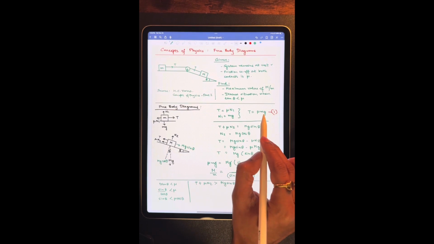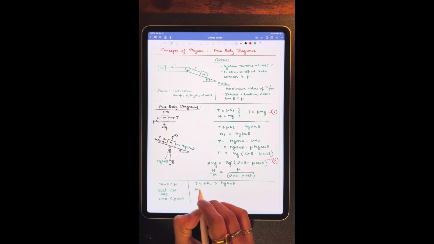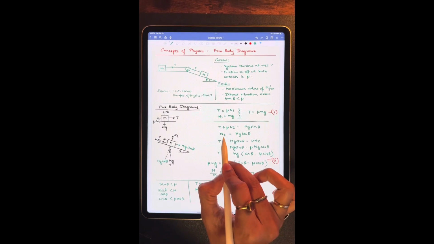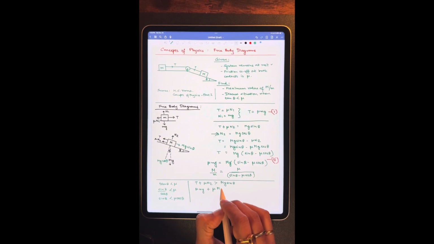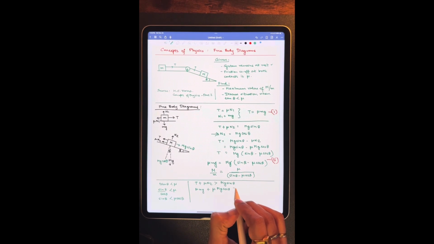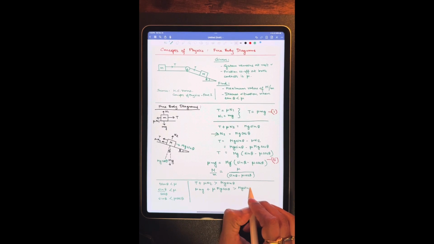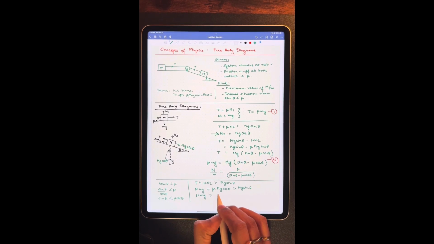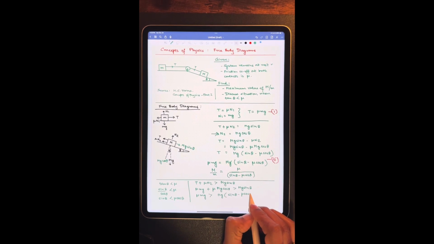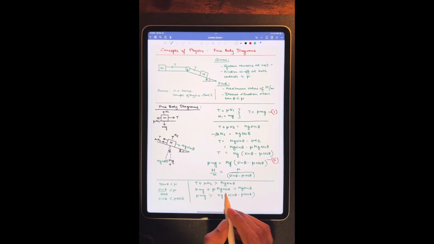We know T is from equation 1, which is mu times mg, plus mu N2, we can take the value of N2 from this equation here, which is capital Mg cos theta, which is now greater than Mg sine theta. And we can say that mu mg is greater than Mg (sine theta minus mu cos theta). I just took this term towards the right hand side. Now we can cancel out g here.